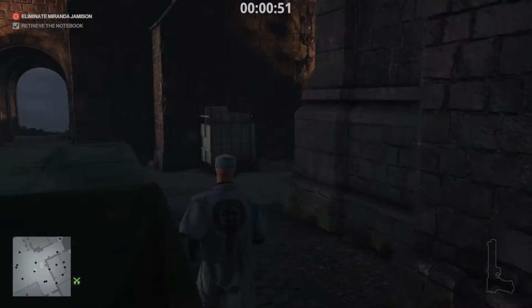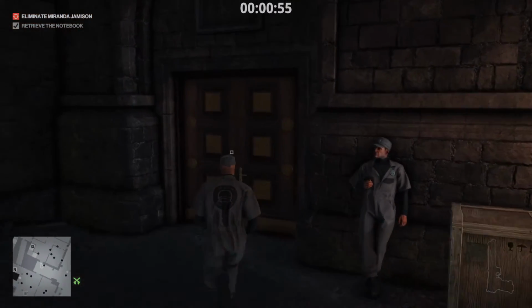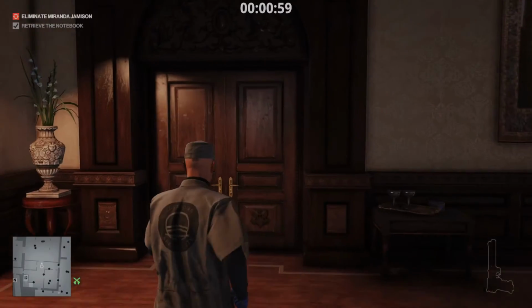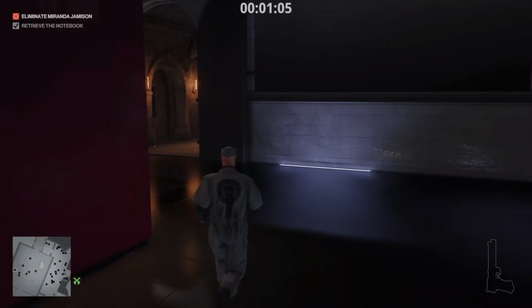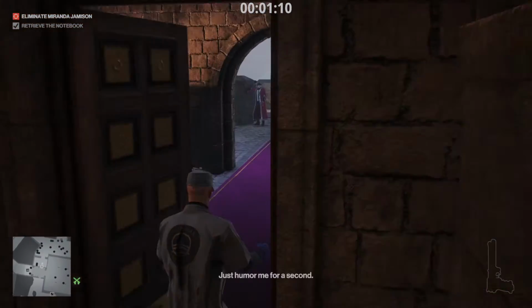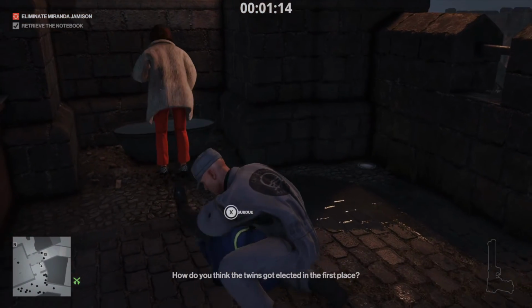Now at this point the emetic poison's been allowed to do its work, and it will mean that Miranda's headed out to the courtyard. So just head back to the room you were at. Obviously because we're going to knock them out, just don't go down the middle because the cameras are covering it. Just head around the outside, and this will take you nicely to the outside area where you should find Miranda being sick with the guard right behind her. Nobody can see you, so you can just choke him out.